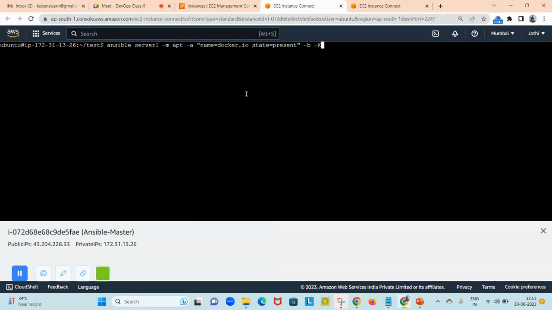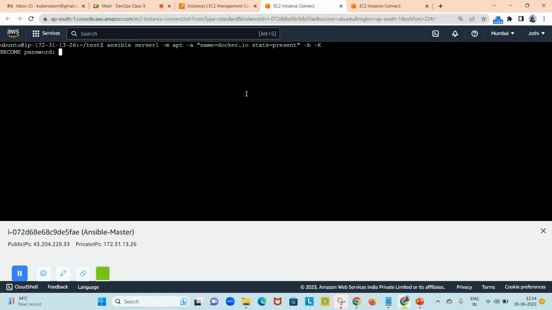So ansible server one -m apt, where apt is the module. If you want to install on the slave nodes using an Ansible ad hoc command or an Ansible playbook, the module name is apt. You should remember this. You should not forget. Whatever playbooks we write in the future, and the ad hoc commands, you should keep all these modules in mind. Randomly, I will test you people. Okay, this is very much needed. So apt is the module to install, and then -a is the option, and then the name of the package is docker.io, and the state should be present. Got it?